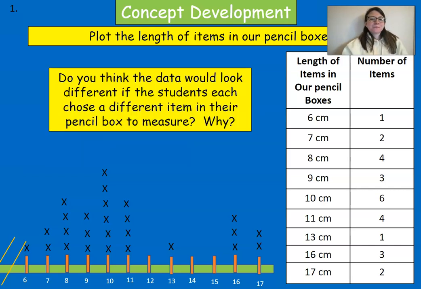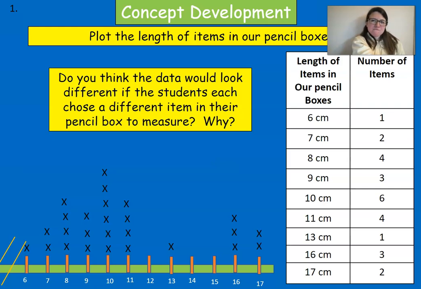Nice job. Do you think that this data would look different if each student chose a different item in their pencil box to measure? I'm going to ask that again because that's a good question. Do you think the data would look different if students each chose a different item in their pencil box to measure? Why or why not? Talk to someone at home about what you think your answer is.